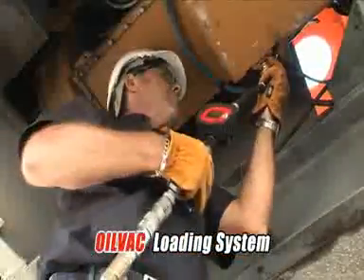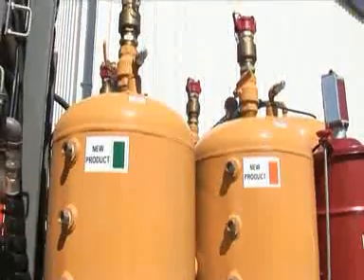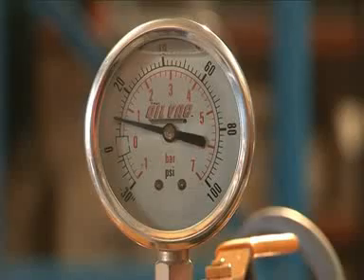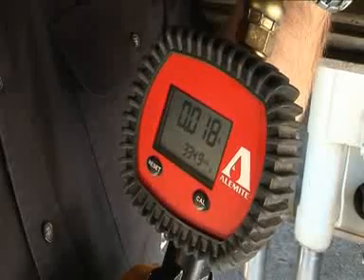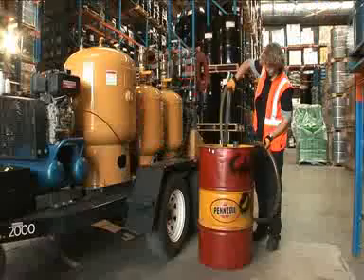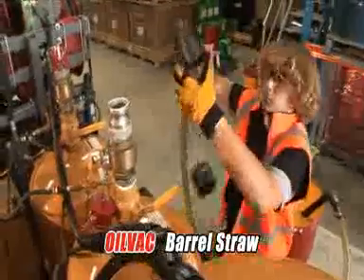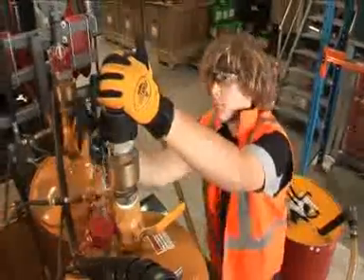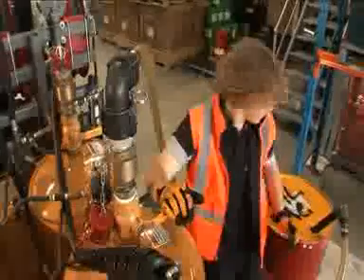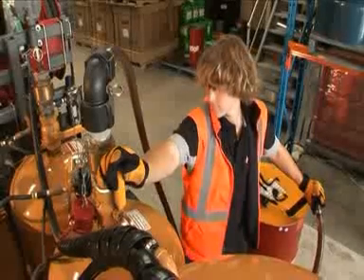All new products are filtered before leaving the OilVac and can be heated, making loading even quicker. Supply volumes and flow are controlled with the supplied preset meter. The Sage OilVac concept allows operators to optimize supply and storage arrangements. Fluids are cleanly vacuumed into the OilVac new product tanks utilizing the OilVac barrel straw.